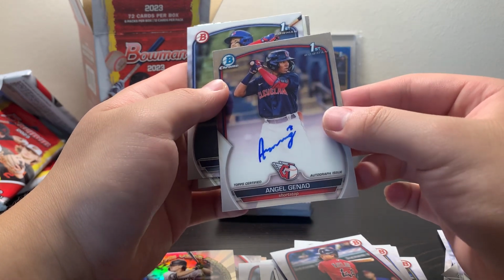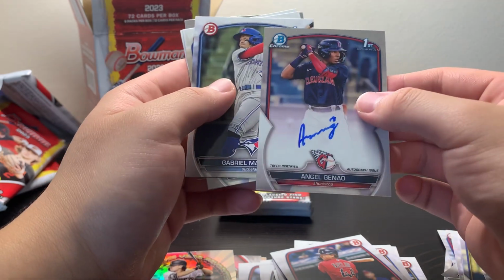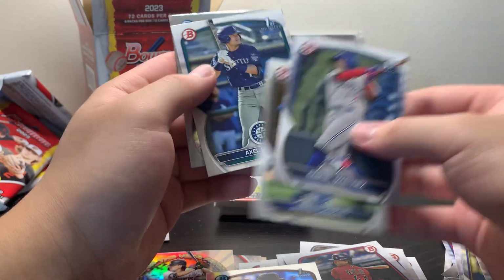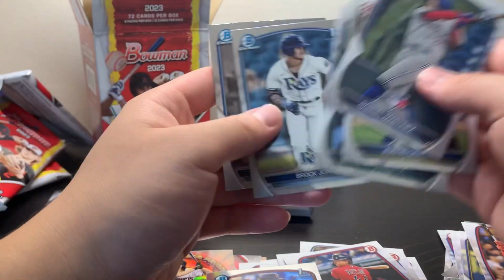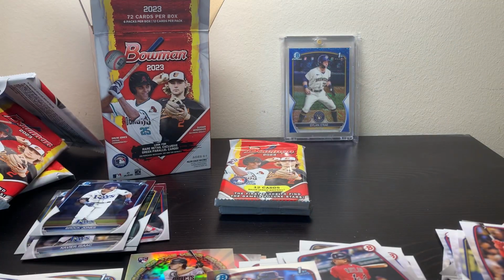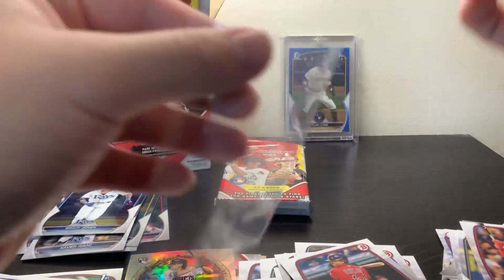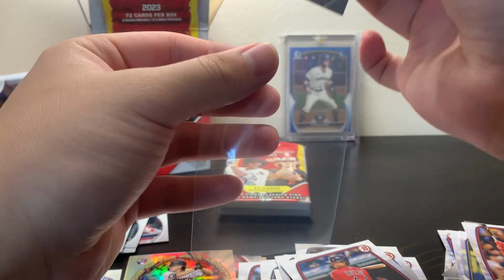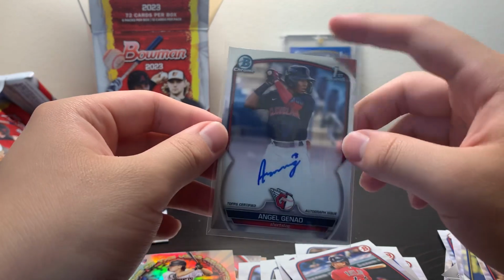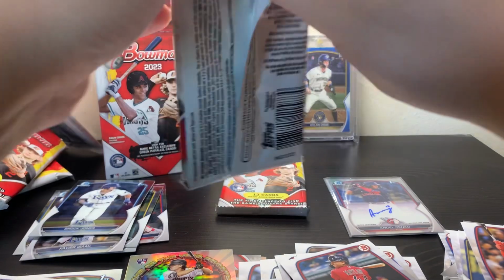Angel Henao, first Bowman Chrome auto for the Cleveland Guardians. Just leave that up in a second. Gabriel Martinez, first Bowman papers, and a Brock Jones and Xavier Isaac chromes. So wow, we did pull a first Bowman Chrome autograph, just the base, but I am extremely happy with an autograph, to be honest. Awesome, awesome pull, nice. That is obviously the best card of the box so far.